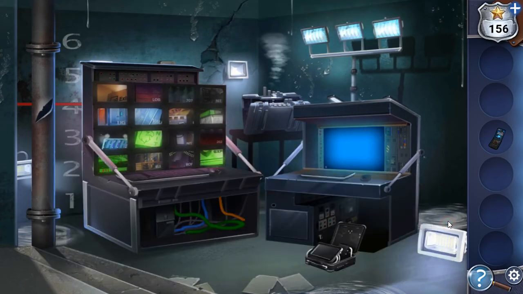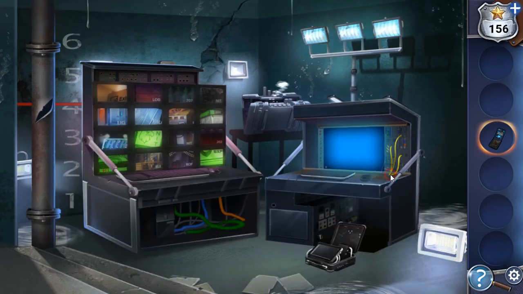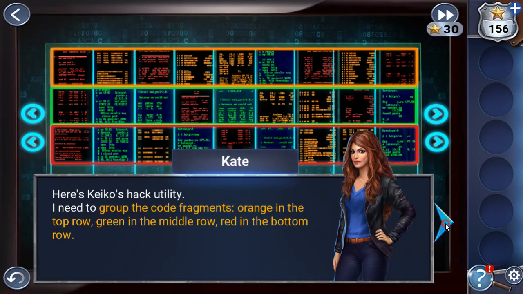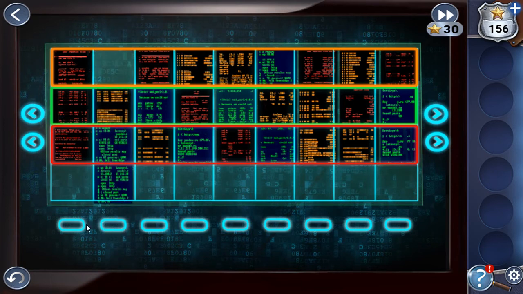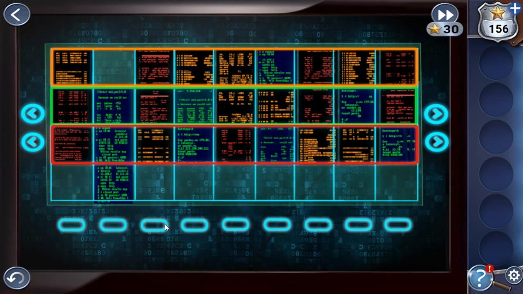So now we need to attach it here and solve the puzzle to launch the program. So we have rows orange, green, and red, and we need to move these cells, these colored files, to their proper rows, like that.